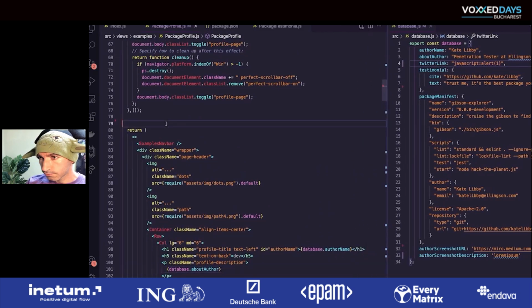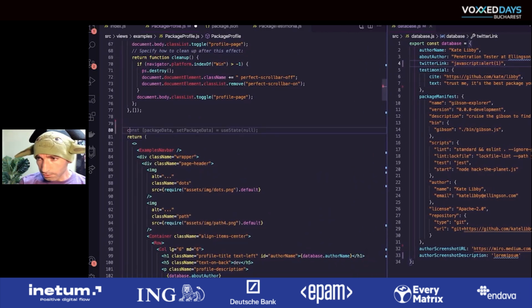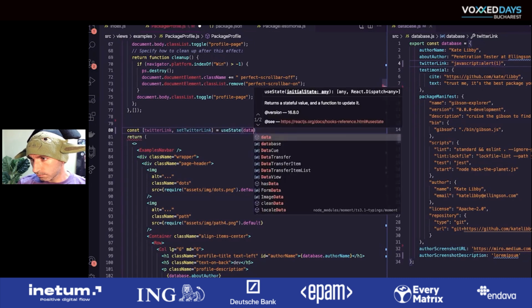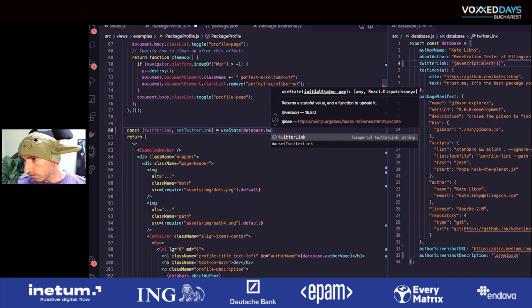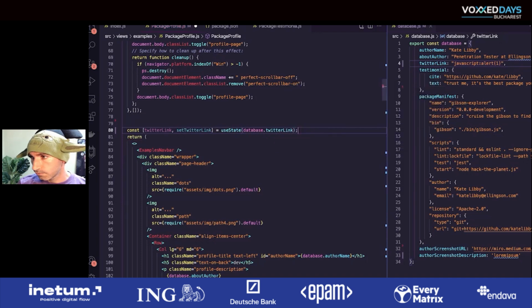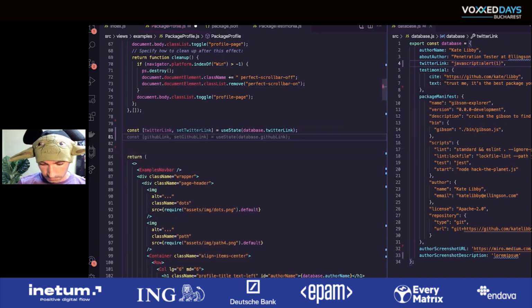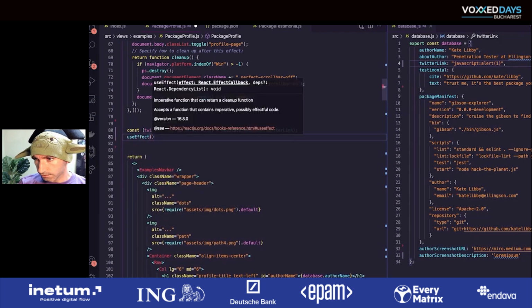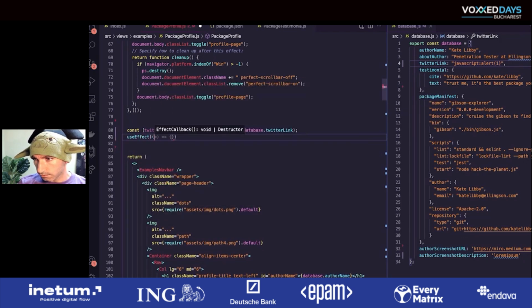We have enough room around here. So let's go ahead and try this whole useEffect, just change and sanitize it together. So let's try something like this is Twitter link. They put it over there. Okay, set Twitter link and useState. I'm going to kick it off with the database. Yes, okay, cool. Do all that. useEffect.